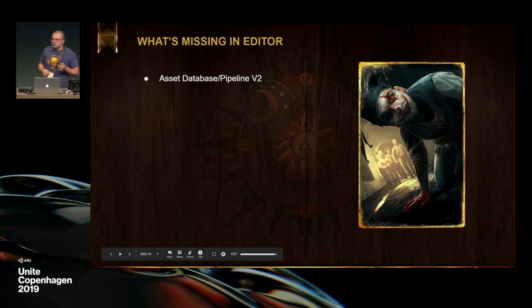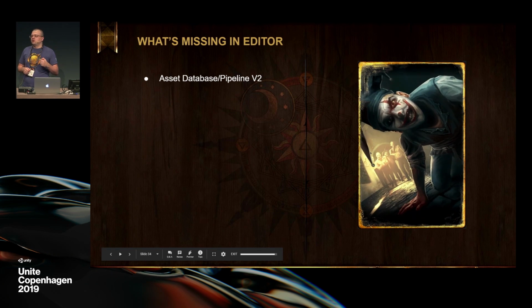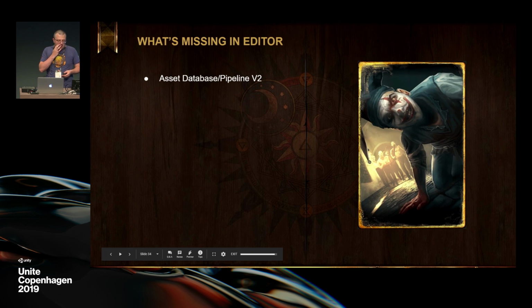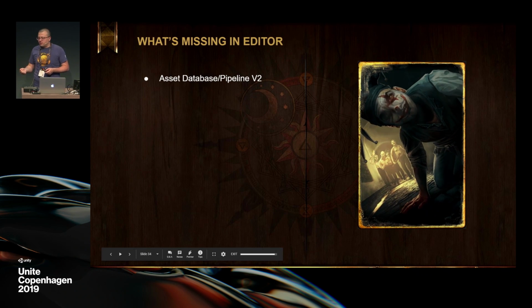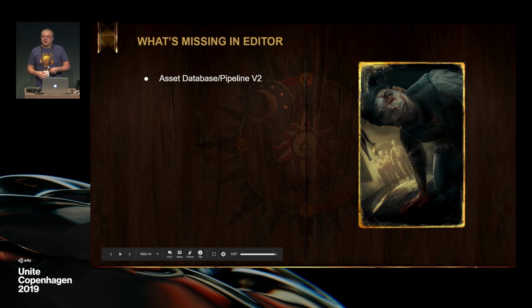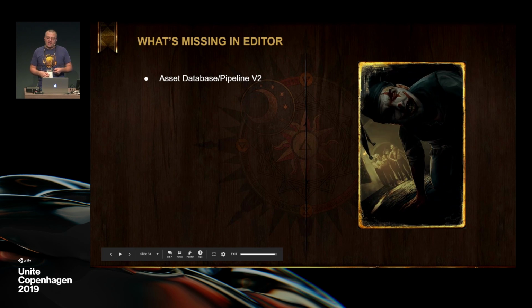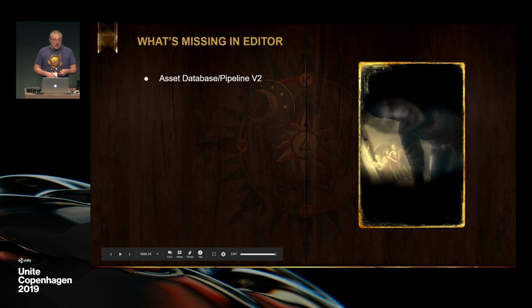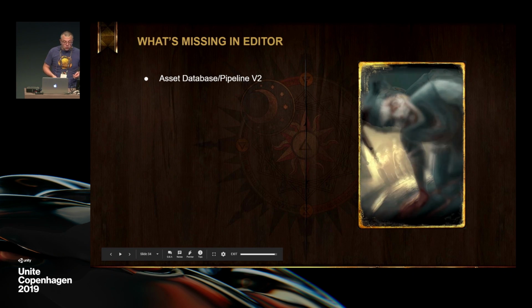It's supposed to be shipped in Unity 2019.3. It covers a lot of topics, so it should handle a big amount of files and import times. We will see how this goes.